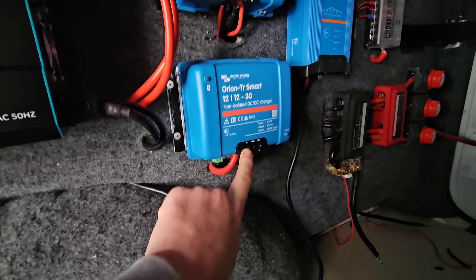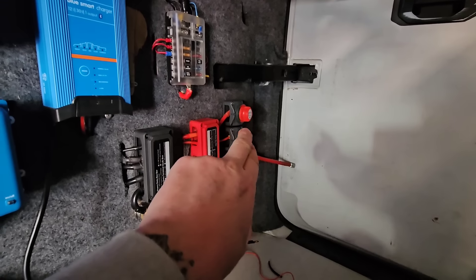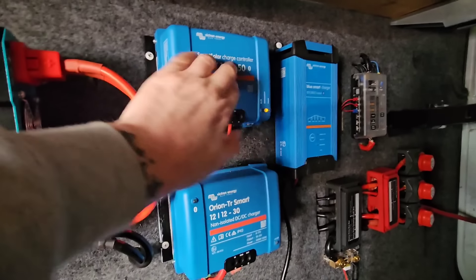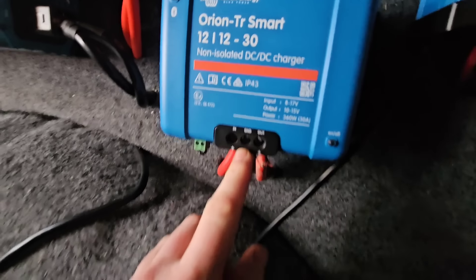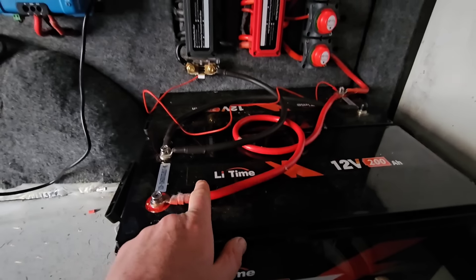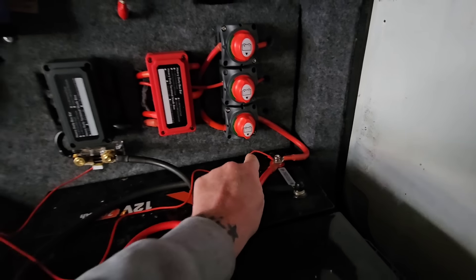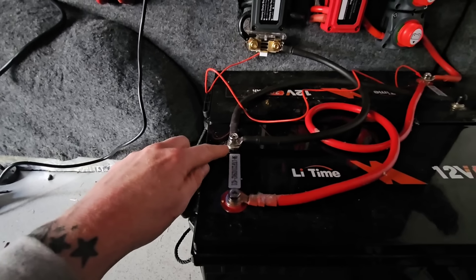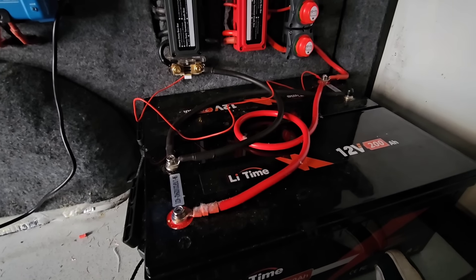We've run the positive from the alternator up to here - that's fused underneath the passenger seat, fuse is currently out so it's not live, plus the engine isn't on. As soon as I put a fuse in there it'll be live through to that top switch. For the solar, we've added the positive and negative coming from the solar panels - that's on, checked it on the Victron app, all working and live to the switch. We have the ground from the DC to DC charger bolted into the chassis with a rivet nut, and then the batteries are wired up: positive to positive on the other battery, then up to the isolation switch. That little red wire goes over to the Renogy shunt, and the negative goes over to the other battery, with the whole system negative coming off that battery straight round to the Renogy shunt. That's 400 amp hours.